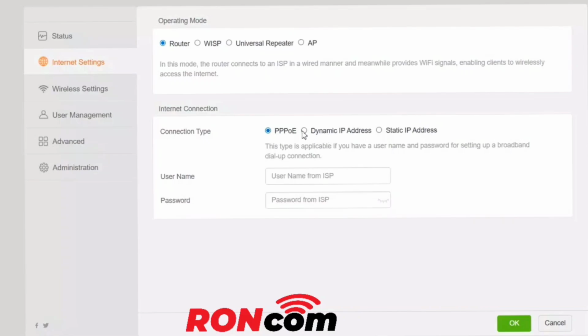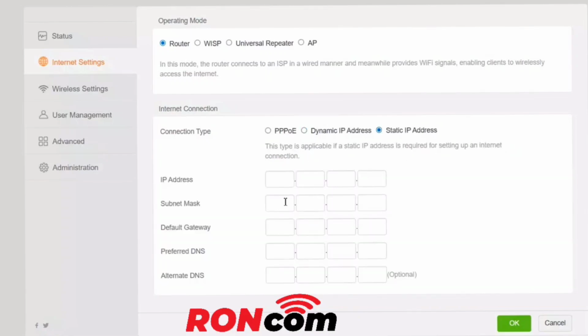So here you don't need to tick anything. You see here it's in the DHCP mode and you require the setting up for the internet connection. Here they want the IP address, the subnet mask, the gateway, the preferred DNS, and the alternative DNS, though it's personal, it's optional. Now let's go to this.